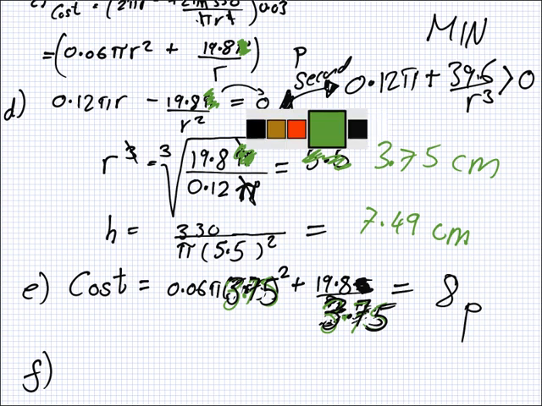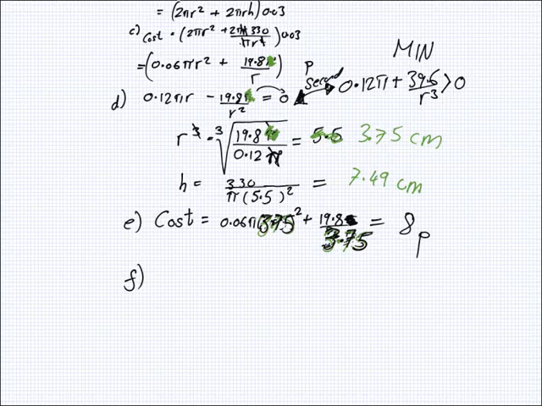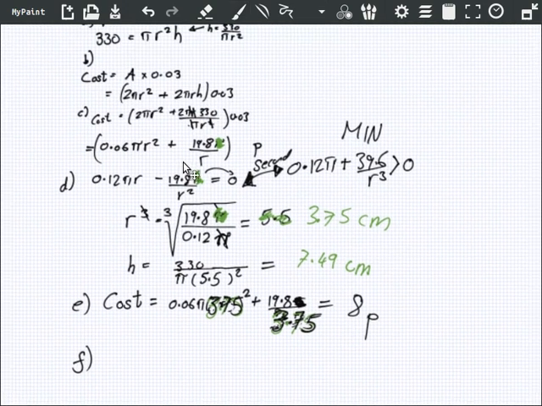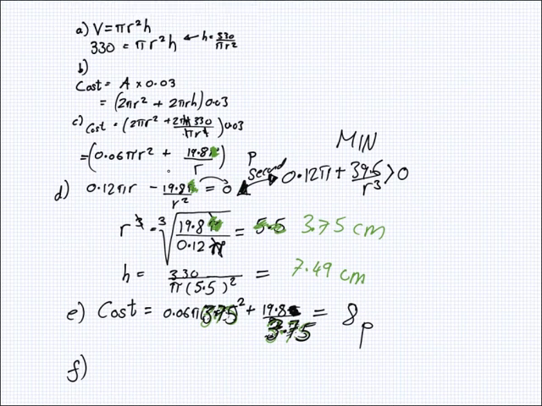So the last part: the manufacturer discovers he made a mistake in his calculations. The cost of aluminium is twice as much for the top and bottom, since the top and bottom of the can is twice as thick. What is the height and width now? There is no need to redo all the calculations if you can carefully follow the change.